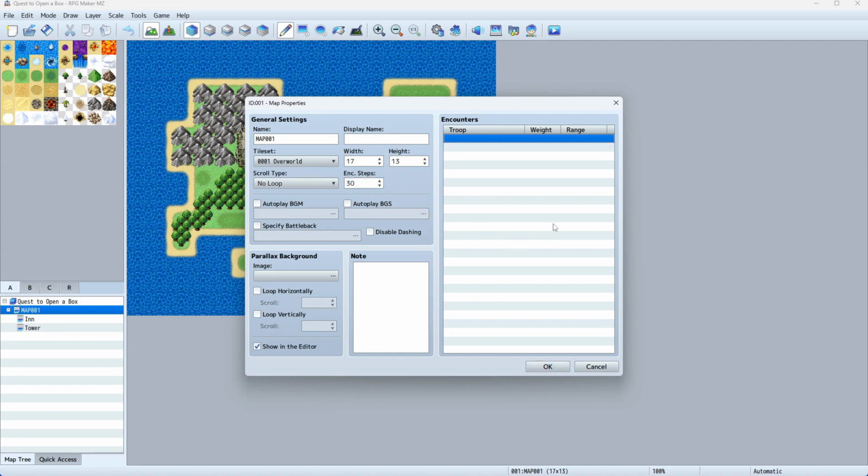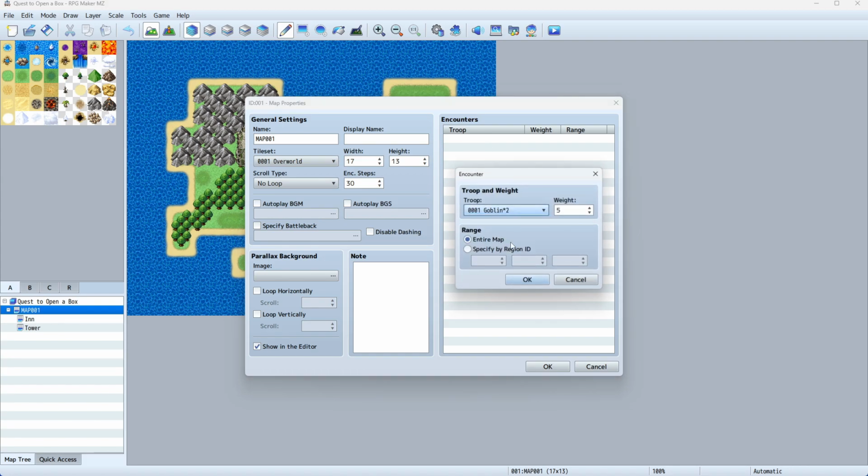Now, what actually attacks the player is determined by our encounter list over here. If there is nothing in this list, then there are no random encounters, regardless of what the encounter steps is set to. Now, adding something to this list is fairly easy. We can just double click, and then we can select from the defined troops.